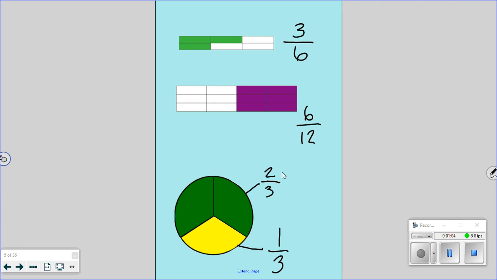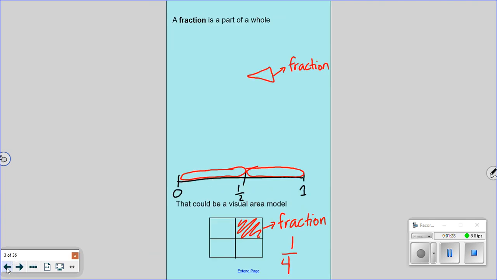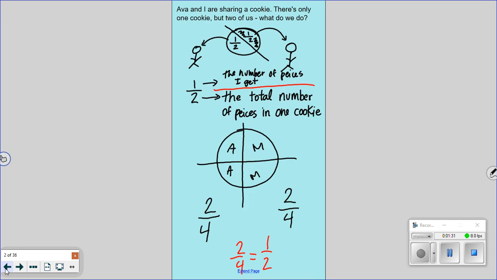It's like colored in, the part that's colored. So that's what it means, but what is it called? Remember, we learned that fancy name yesterday. Paxton found it in his notebook. So if you don't remember, look back in your notebook. That's why we wrote it down. Paxton? It's called a numerator. And Callie's right. That's the part that's usually shaded, or the part that we have. Remember when Ava and I were sharing that cookie? Oops, let me go back. Way back. That 1 in our 1/2 meant that I got 1 piece. That was the part I had.